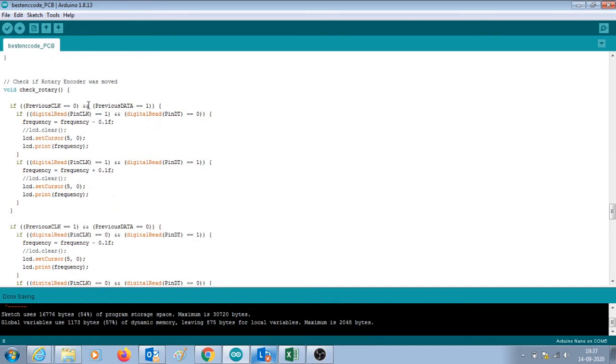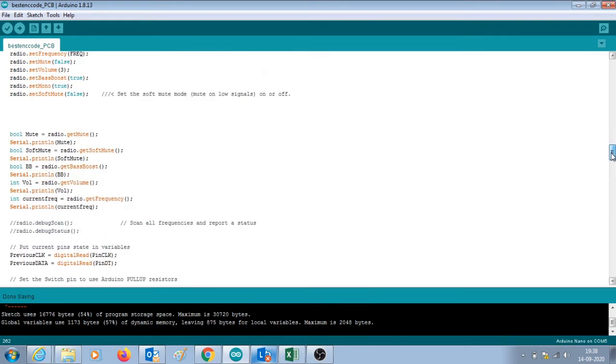This piece of code basically checks if the encoder has been rotated in clockwise direction or anticlockwise direction. So it checks the sequence of pulses coming from the encoder, which then decides whether the encoder has been moved in clockwise or anticlockwise direction. And based on the direction, the frequency value is either decreased by 0.1 or increased by 0.1. This value is then passed to the radio module, which tunes to the desired frequency.